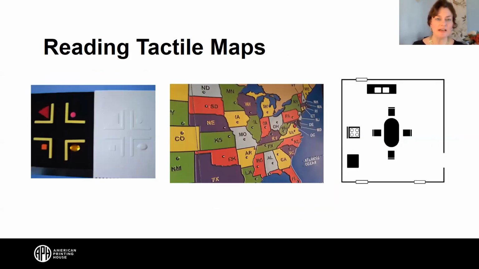And then reading tactile maps, just a variety of maps from everything from O&M, either on Picture Maker or just vacuum formed representations, to a more complicated US map there. And then that last picture is a two-dimensional drawing. I'm working on a product right now called Room with a View, where I have 3D objects that they can use to build different room arrangements, whether it's a classroom or a kitchen or an office or a library. So that's something I'm working on now. And next slide, please.